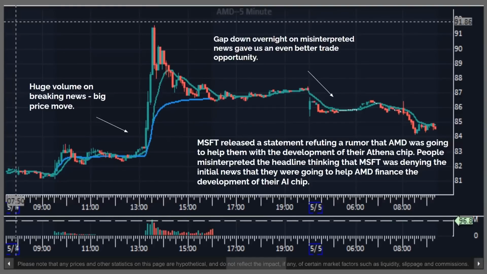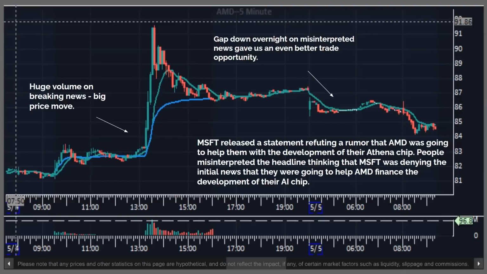Precisely. So here is the day of the breaking news. So this was May 4th. And as you can see at 1 o'clock, price started consolidating a bit, and then we see this huge inflow of volume, and we get this massive move. So price spiked from $83 to $92, which is approximately a 10% move. And that was pretty incredible. We didn't catch this exact breaking news, although this is actually another trade that you could take, hypothetically. Price faded a bit, but still closed above VWAP by the end of the day.